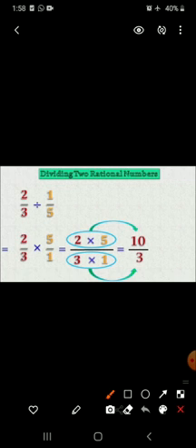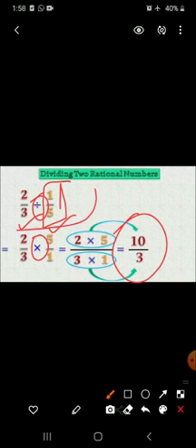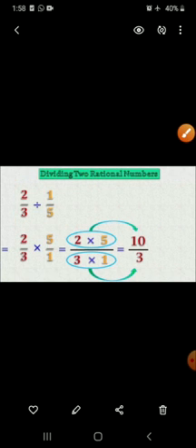Next is division, dividing two rational numbers. Whenever you are given the division of two rational numbers, convert the division symbol into a multiplication symbol. The rational number on the right side of the division is going to get its reciprocal. See here, 1 by 5 is given in the question, so it becomes the reciprocal, that is 5 by 1 we are going to write. 2 5s are 10 and 3 1s are 3. You will get a rational number again. Observe, when you take two rational numbers and divide, you get a rational number. So division is also satisfied under the closure property.